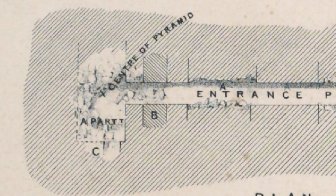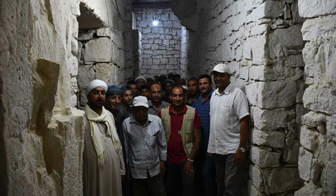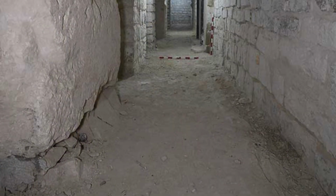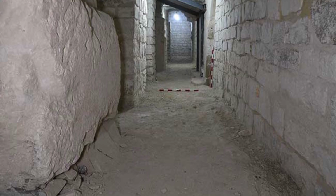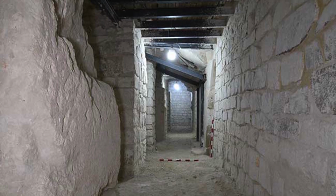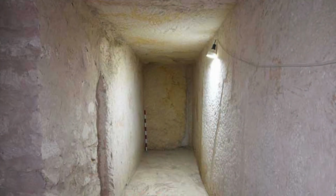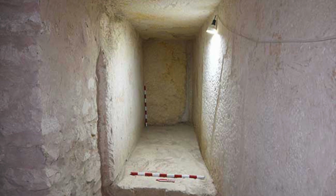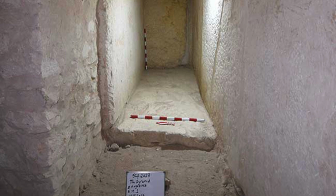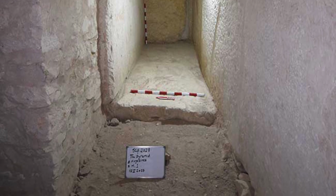In doing their work, Perring's observed passageway, labelled C on this diagram and denied by Borchardt, was confirmed by Khaled and his team, and it's this part of the pyramid that has made headlines this past week. The passageway was cleared out by an Egyptian and German team, led by Khaled, and now 8 storage rooms have been uncovered. The northern and southern parts of this area have been badly damaged, especially the floor and ceiling, but remnants of the original walls and also parts of the floor can be seen.